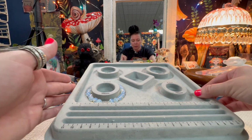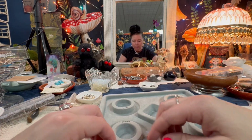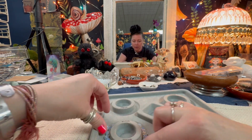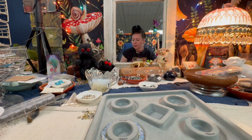What I want to do is make sure, let me tip it up real quick so you can see it. Can you see it? Okay, you saw it, right? It's all good. So you lay it all out. You put in your little piece that's going to be, imagine it being under the arm. And now what we're going to do is we're going to cut some string.